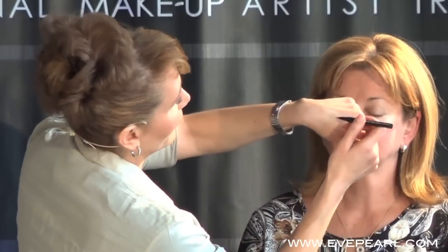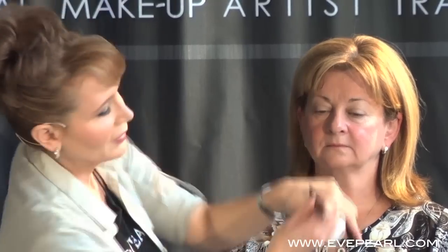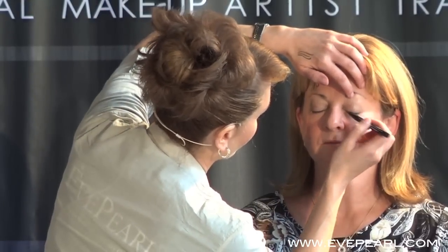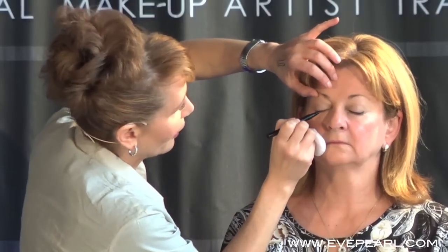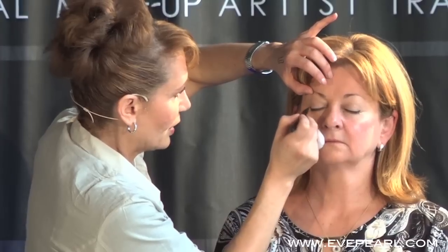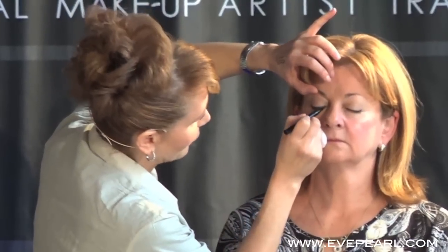You want to have the right eyeliner. This is an award-winning liner — it's not a felt, it's a brush tip. So you see, you can do higher, you can do actual very easy application. You make the liner, do one side, do the other side. Don't drive yourself crazy trying to be too perfect. Make sure that you get it close to the lash line — that's the part that has to be perfect. The top part, you can make a mess.